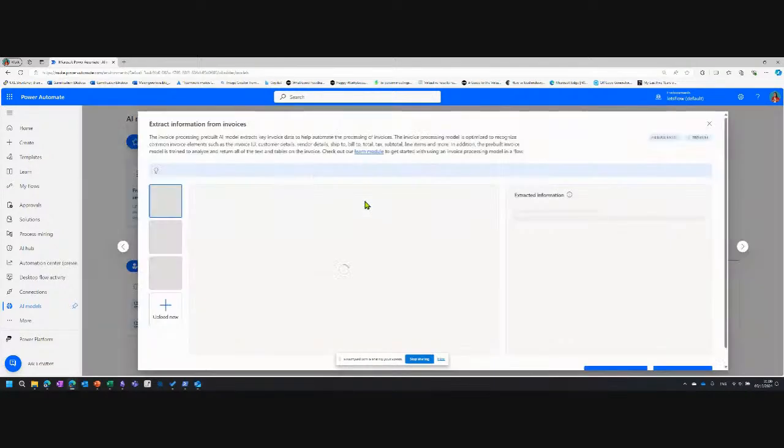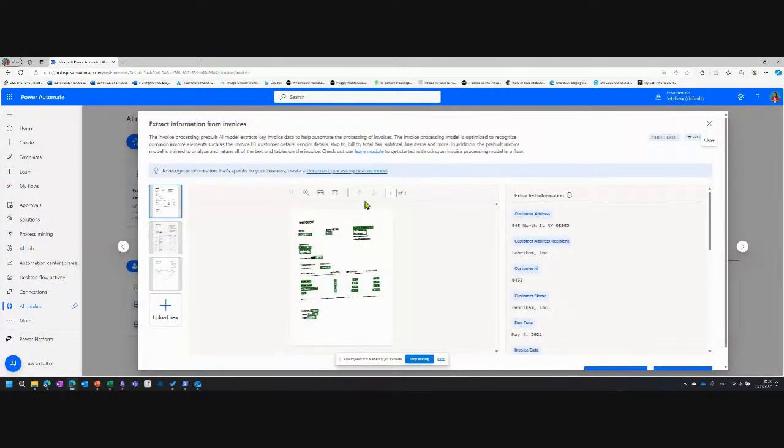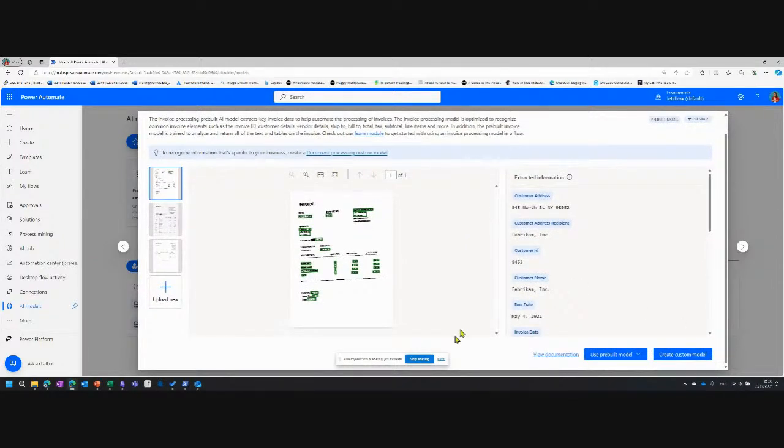And here in the invoice processing one, this is the place where you can start really opening your mouth like, oh my god. Because let me move this thing somewhere else.